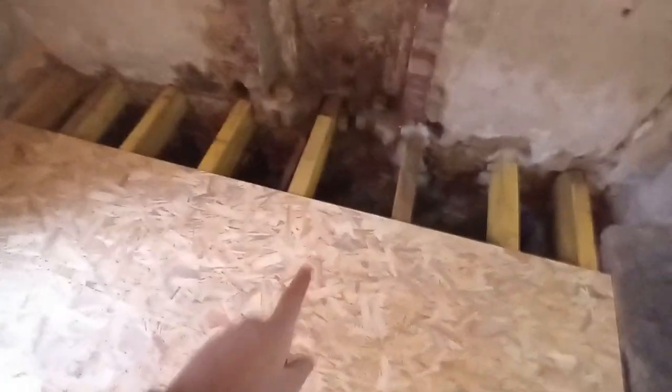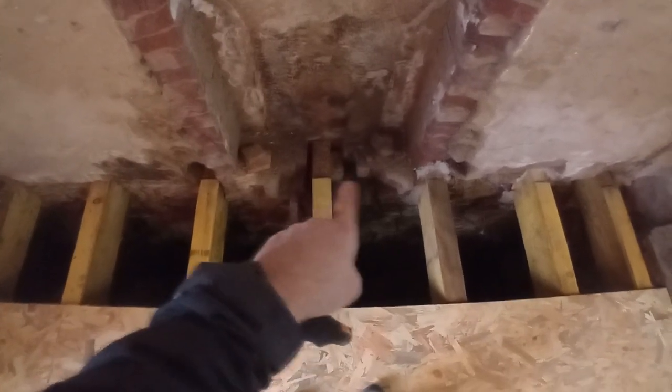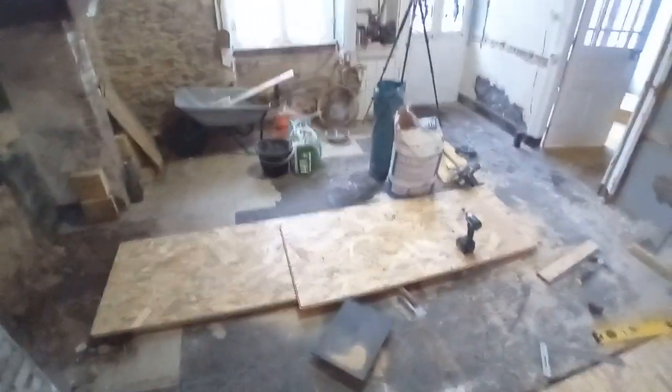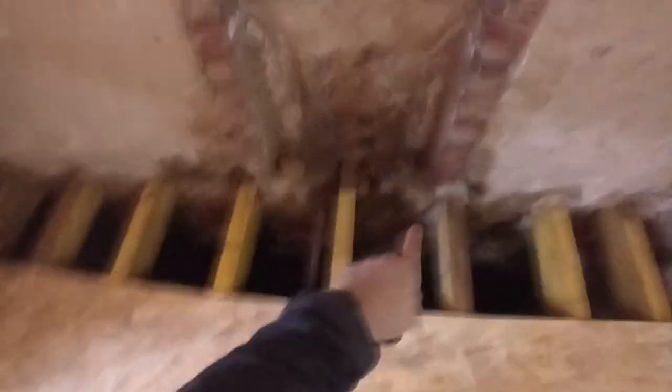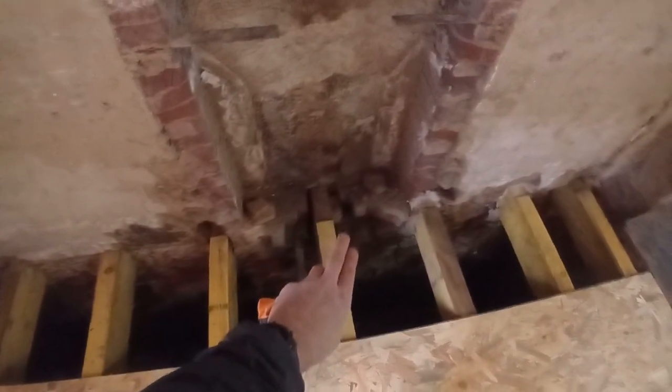I haven't put this last board in yet, or last two boards in yet, because I want to do this fireplace next. When we get enough stone, I have my test bag of mortar there, lime mortar. So I will use that to mix up in the morning, or I'll do it now. 3 o'clock in the day. Might mix it up now. Just pack that all up there now, so it's kind of set in the morning.